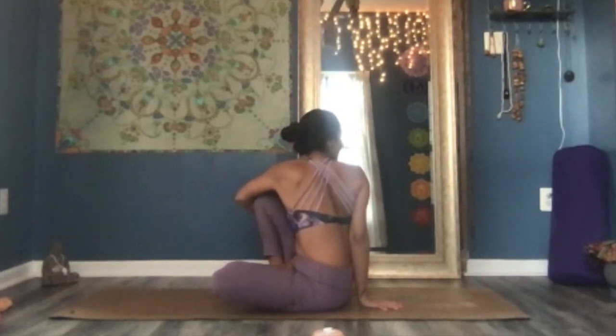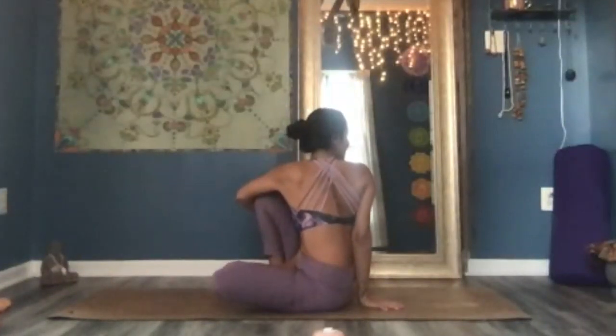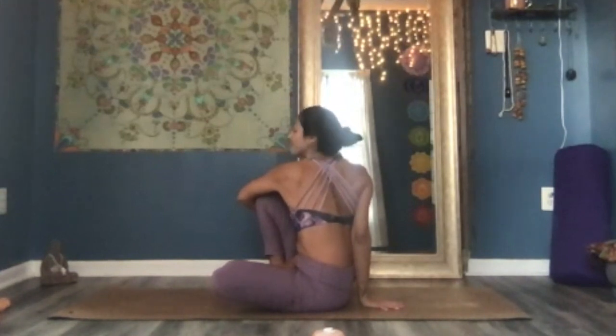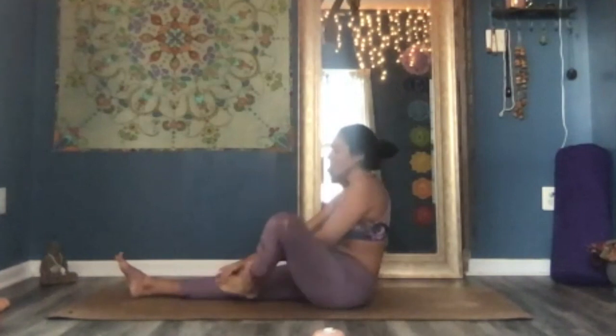Hug that knee into the body. 2. Use your left arm. 3. Steady the breath. 4. Keep twisting. Don't stop twisting. Keep rotating. And 5. Beautiful. Exhale. Gaze back to center. Release the arms. Release both the legs one at a time.